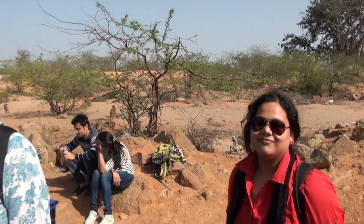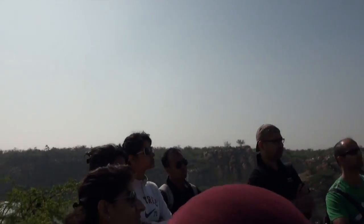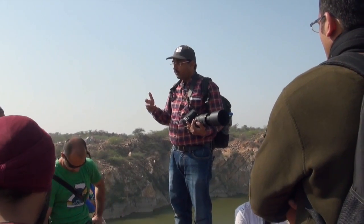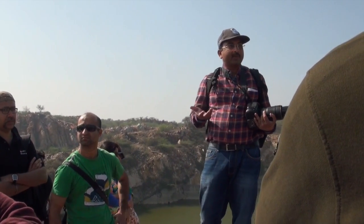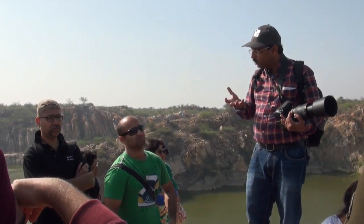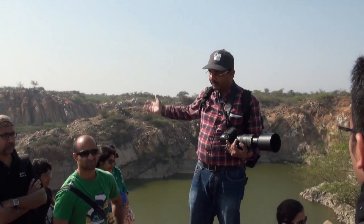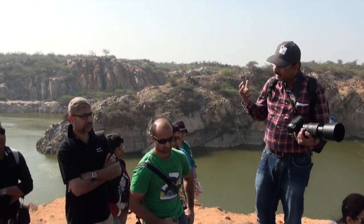Otherwise, today you have many more monkeys than this sanctuary on its own can sustain. Another problem is that the government is trying to plant a lot of trees. The trees that have been planted now are neem-type trees. Monkeys do not eat neem, because it is bitter and not a natural food of monkeys. The government has been advised by primatologists to bring in those fruit trees which monkeys eat, so that monkeys can be weaned away from the artificial food of bananas and the government-provided 25-100 kilos of vegetables or nuts, and then they can start living on their own.